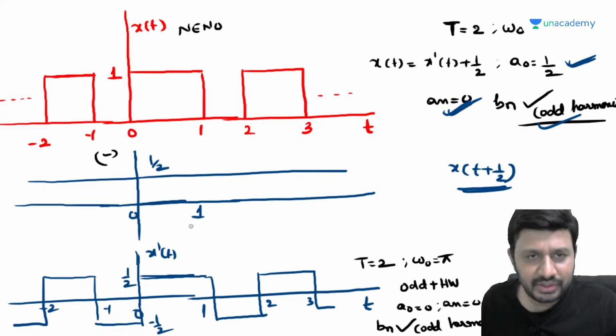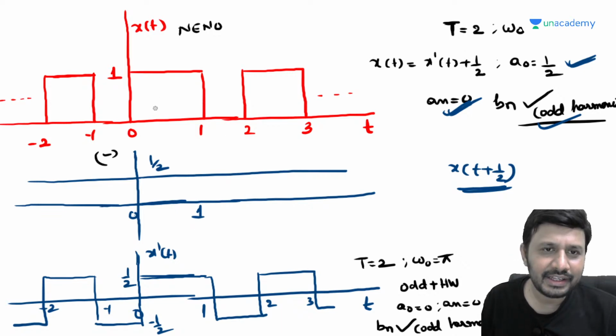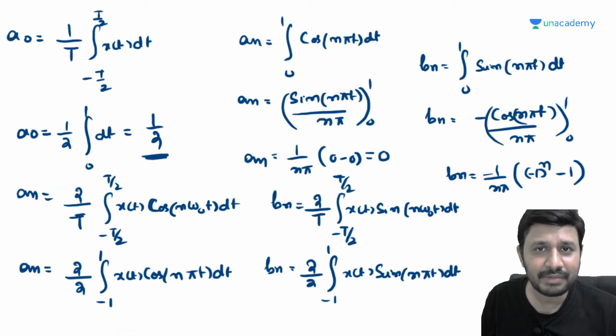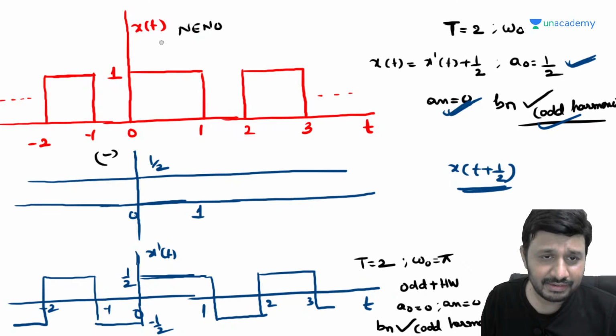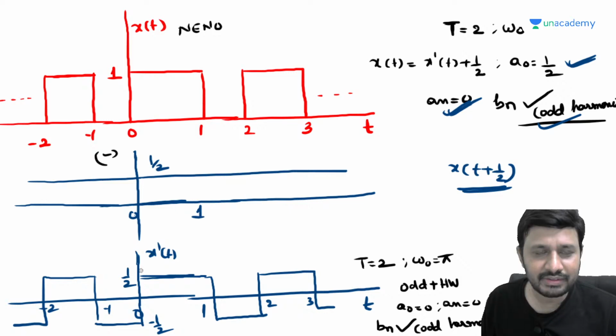Now what I am asking you to do is, shift this x of t to the left by half so that the signal becomes even. From the even symmetry, can you get the same expansion or not? You have to verify. That experiment you have to do after the class. Again I am repeating, x of t is there. I subtracted a DC value so that I made it odd. Now shift this signal x of t to the left by half so that this becomes even. From the even symmetry, can you get the same answer is my question.